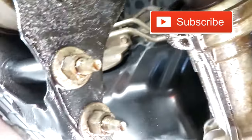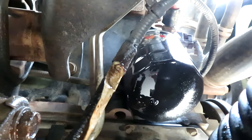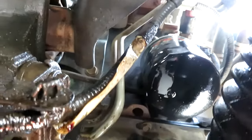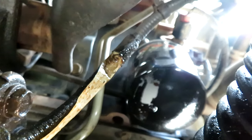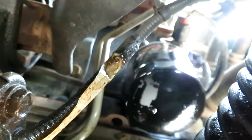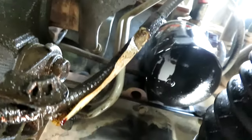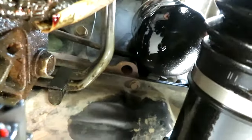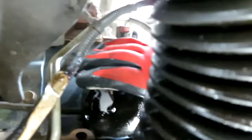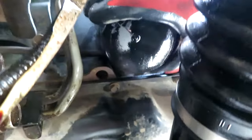On the Ram 1500 here, I saw oil spots on the driveway and where I park it in the garage. We've got oil dripping from somewhere, making quite a mess. I checked above and there's no oil coming from above, but I think my oil filter is leaking — either it's not tightened on enough, or when I put the oil filter on last time I left the rubber seal from the old one on there. We just came back from a long trip of about 3,000 kilometers. Look at that — I'm able to spin the oil filter. That is a Mundane Man faux pas.